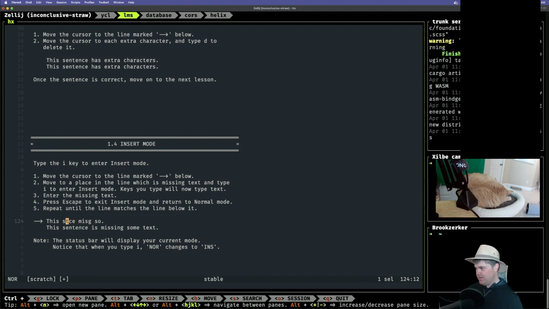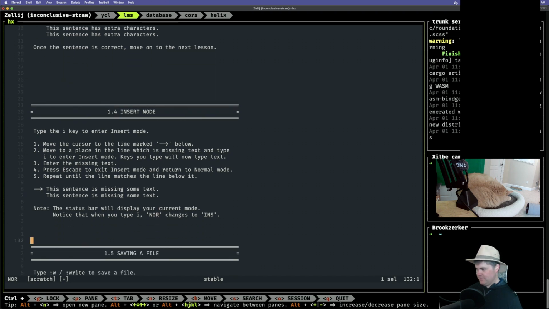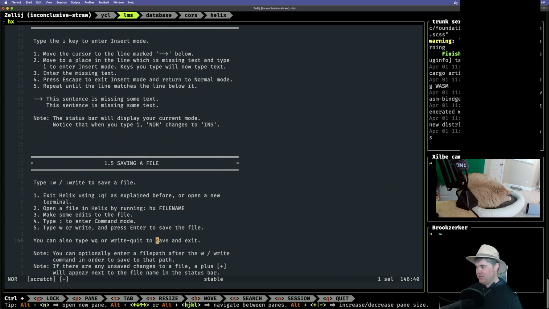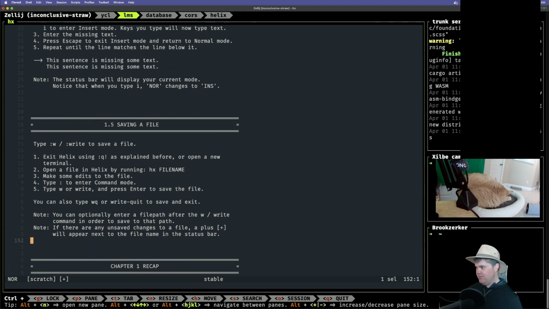So this is it, but of course I can just do arrow keys too. Okay, so saving a file, we can do W.